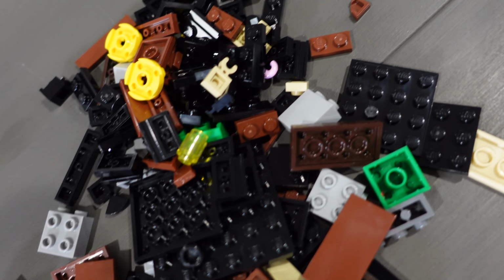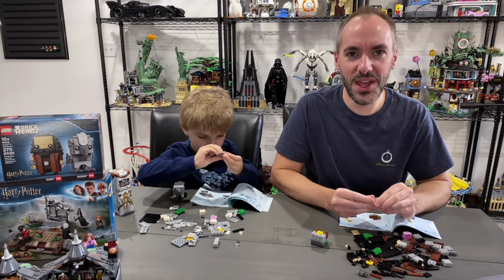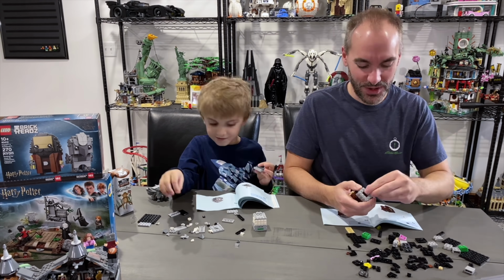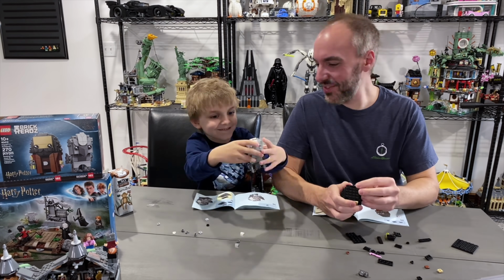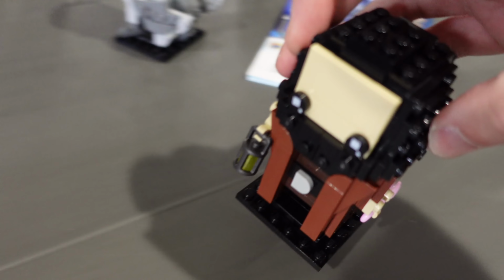There's a look at all the pieces that make Hagrid. There's all the pieces that make Buckbeak. There is Clarkman getting a drink. And here is us building these sets up for you guys. Just went ahead and did a whole little live stream building these guys, and here is what they look like.